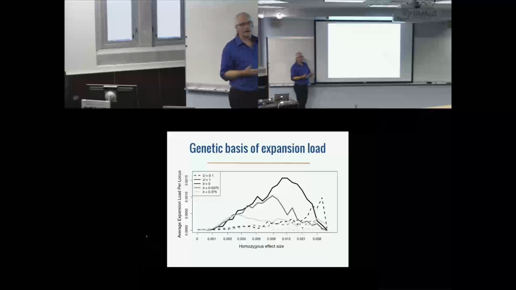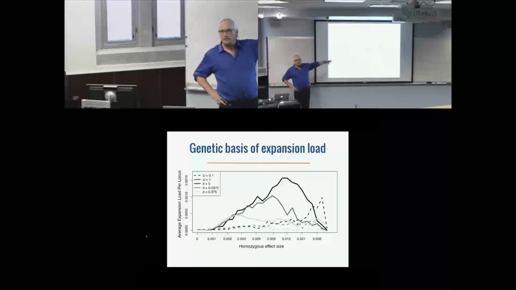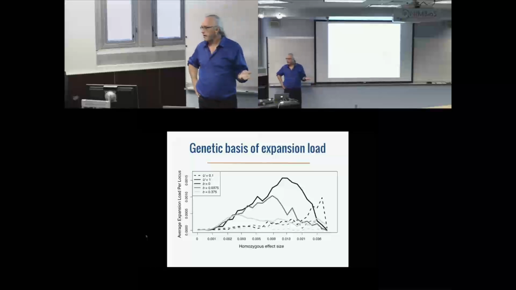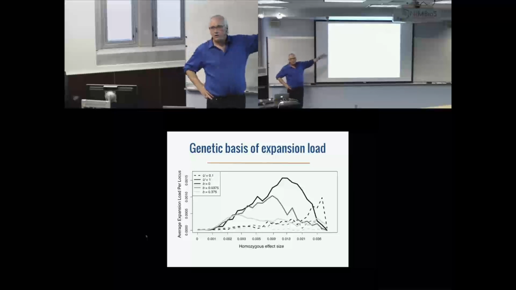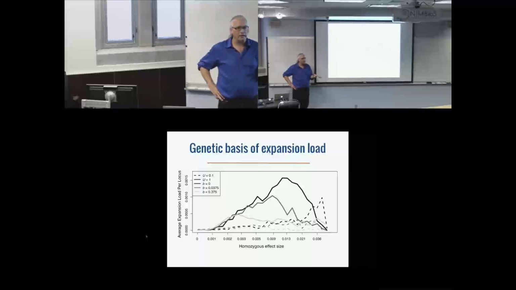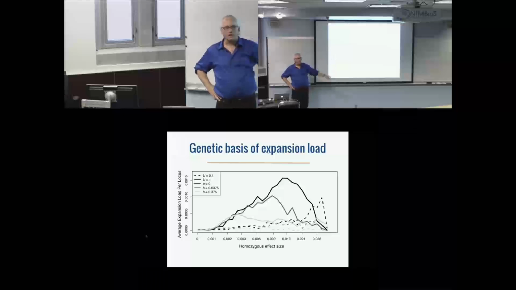And for that matter, in a human context, these deleterious mutations that may have come about by expansion load may have large enough effects to notice in the health of an individual, and maybe even be strong enough that you could do something about medically. And remember, these are locally fixed. So this is not like regular mutation load where everybody's got a different set of deleterious mutations. Everybody in these descendant populations has the same deleterious mutations, making it a more statistically tractable and medically tractable thing.